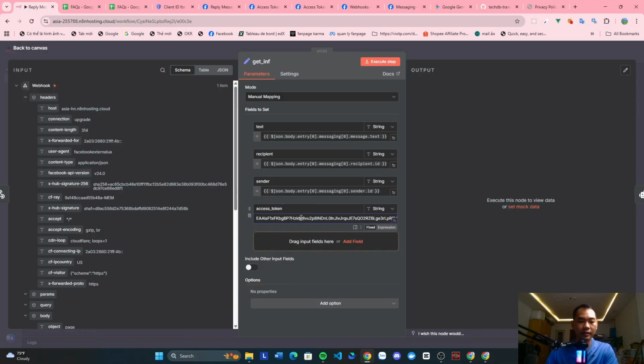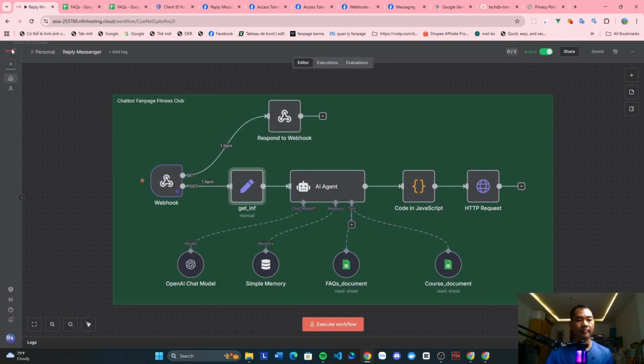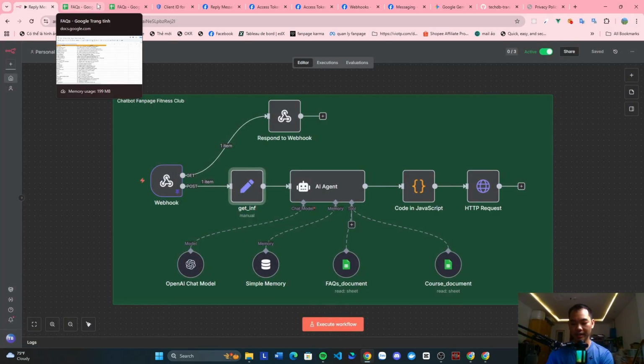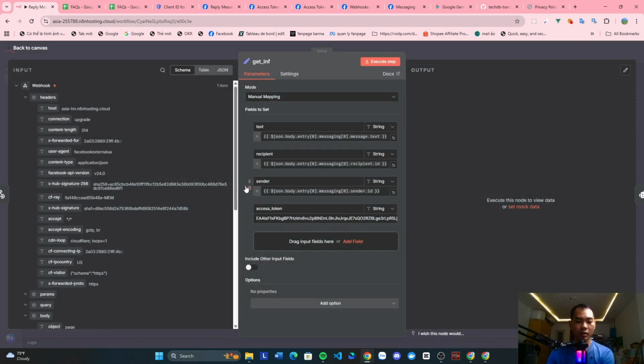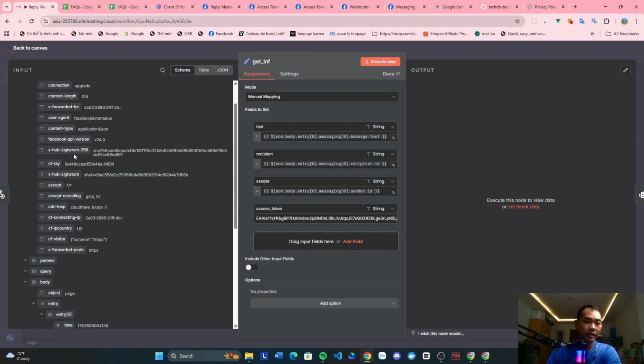get info part later. Next, we'll delve into the get info node. This particular node functions as a crucial filter and organizes the information immediately after it acquires the raw data from the webhook. The primary objective of this node is to handle the fact that data originating from the Facebook webhook is inherently quite complex. As you can clearly observe right here, it contains a significant amount of information.